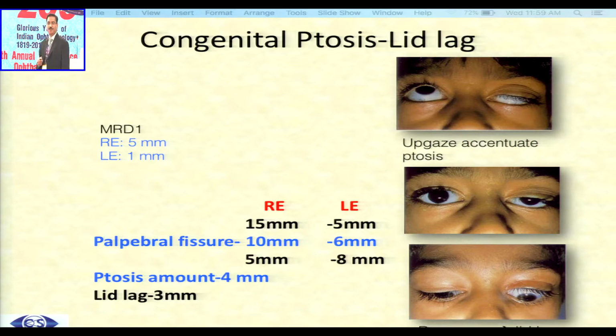So one must be very careful that these two findings should corroborate. 4 mm ptosis will be 4 mm in the MRD method also. What can change is your measurement. You may not be very accurate in one of them. So you must doubly check that both these readings are corroborating with each other. You got this point? I hope it is clear, no?